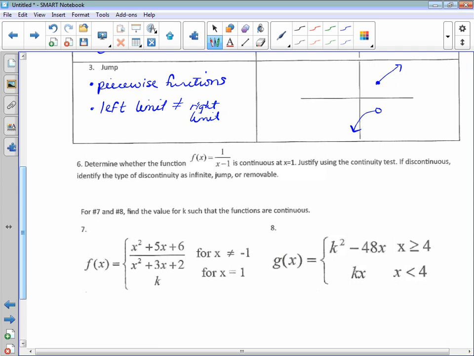guys. An important part of this, you will not have two types of discontinuity at the same x value. Okay? So this is a jump. This is not a jump and a hole. I know this is an opening on the endpoint here, but a hole would also continue after it. So you're never going to have more than one type of discontinuity at a specific point. In a graph, you can have more than one, but they won't be at the same x value. Okay? All right.